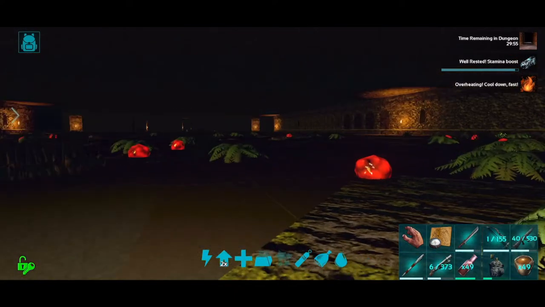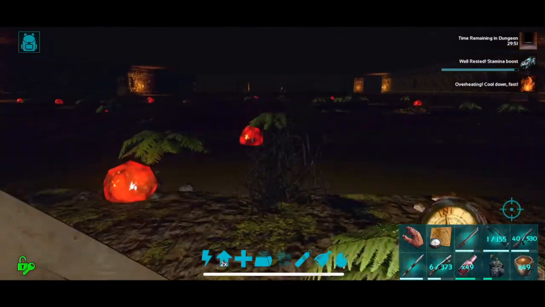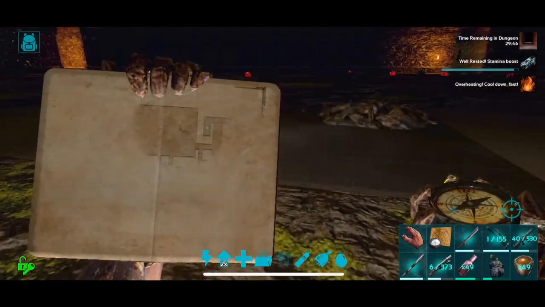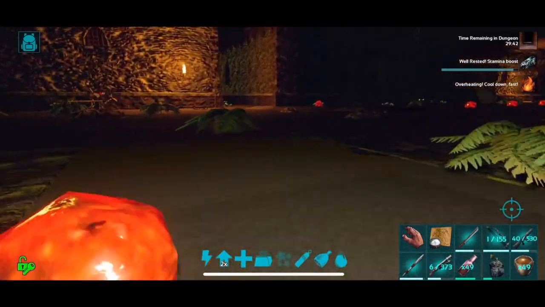Oh, it's so dark. Oh, I forgot that it was a hot dungeon too. Okay, let's go ahead and get started. I'm going the wrong way. There we go. I'm gonna grab the loot crates off of this giant starter room real quick.